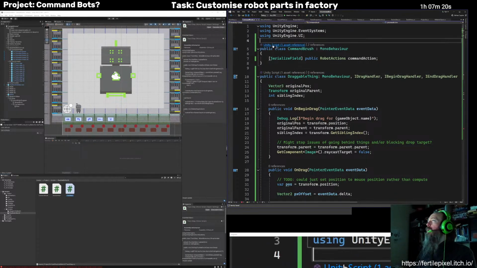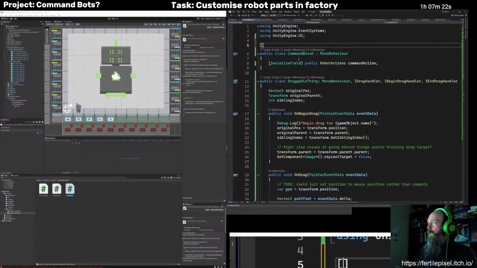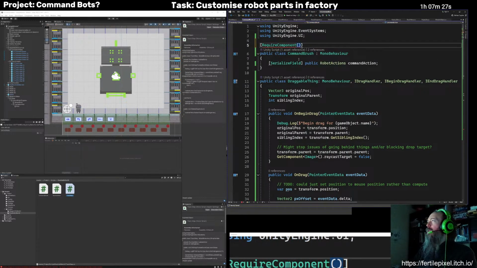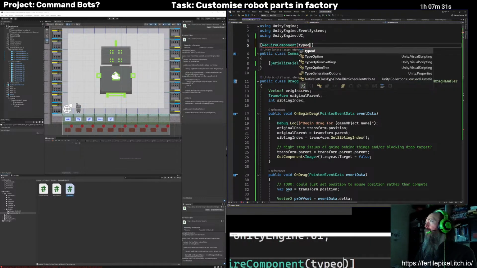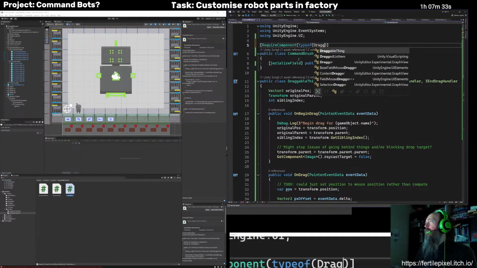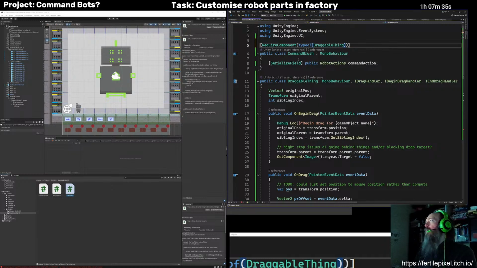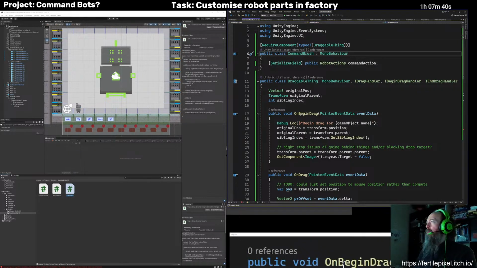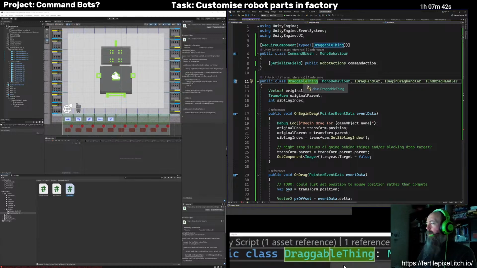So this, I think we can also say, requires a draggable thing. I'm probably not going to leave this called draggable thing. Probably rename that right now.